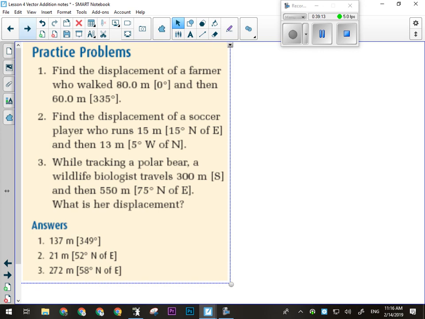I would like you guys to try just question number 2. It's just like the big long example that we did. You're going to have to draw the first vector, then draw the second vector on its head, tail to head, same as before, and get your total. I'll give you a few minutes, and then I'll draw the diagram so you know if you're on the right track with the diagram at least. Okay, let's have a look at the diagram here, just to make sure everyone's on the right track.